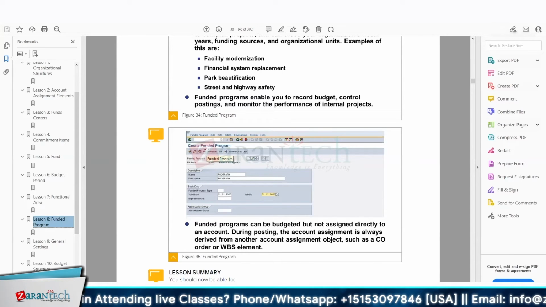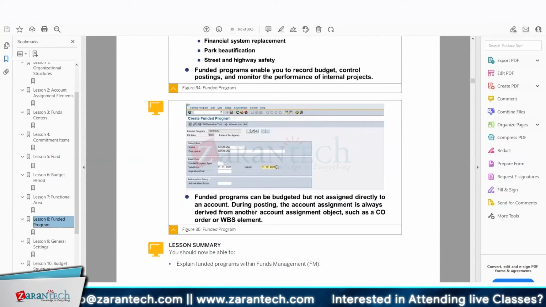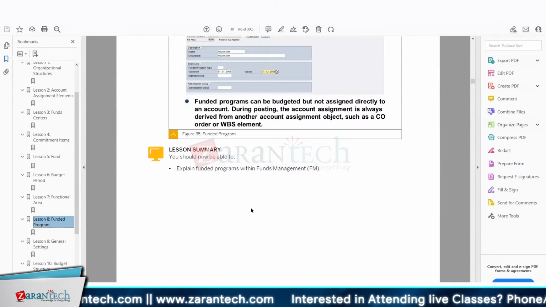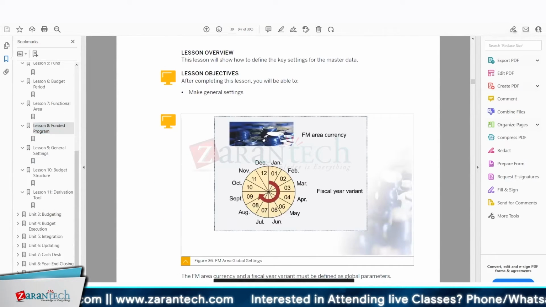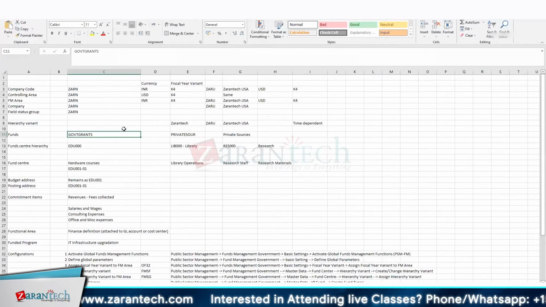Again, this is a summarization alternative, because you already have the WBS element flowing into your reports of CO and the project systems. But in funds management, you may want to have a nice name or a short name for a lot of different WBS elements, and that level of detail is not required to flow here. So we can have that kind of functionality. Then going back to this one, we saw all this.